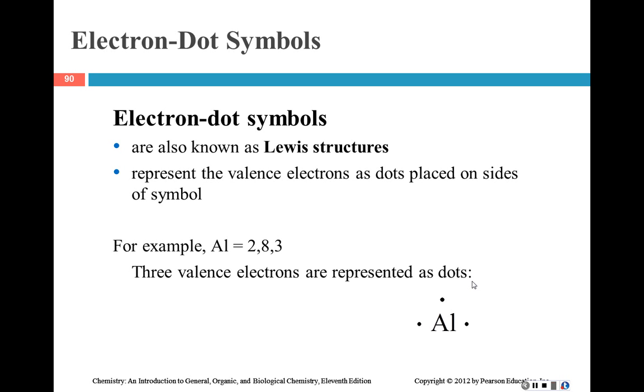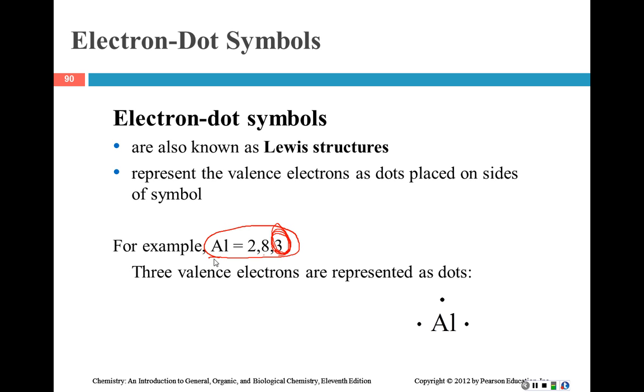One way we can draw these so that we can sort of see how they're going to bond together is by drawing what's called electron dot or Lewis dot structures, and we're going to do some of this in the labs. In the example here, we're looking at aluminum, and aluminum's electron configuration, which we learned how to do before. It has 2 in the first level, 8 in the second, and then the outermost level has 3 electrons.